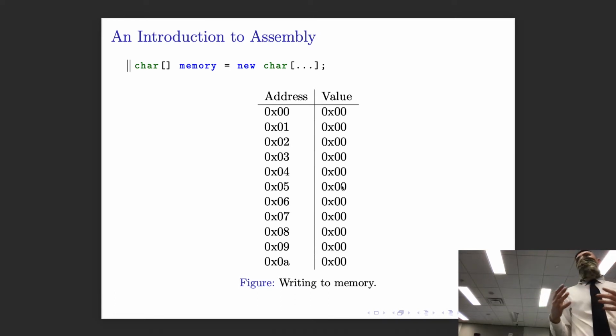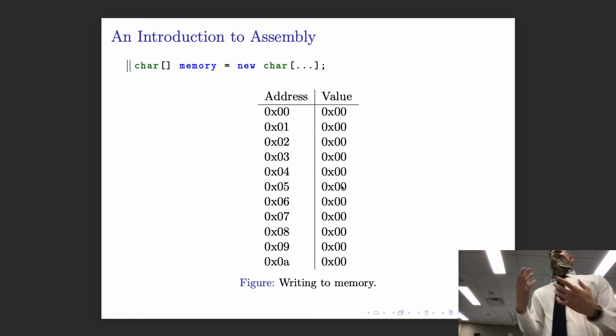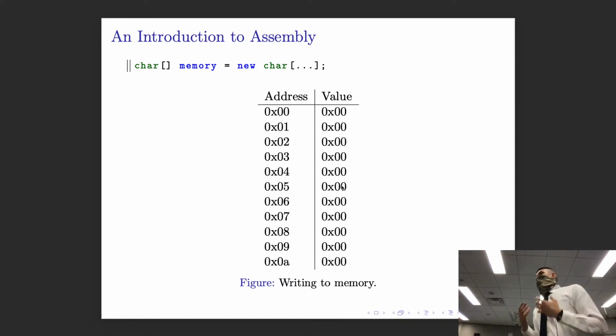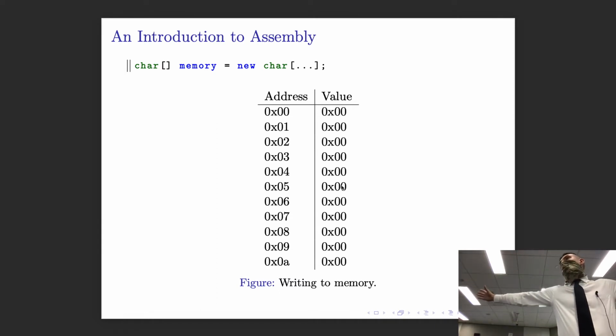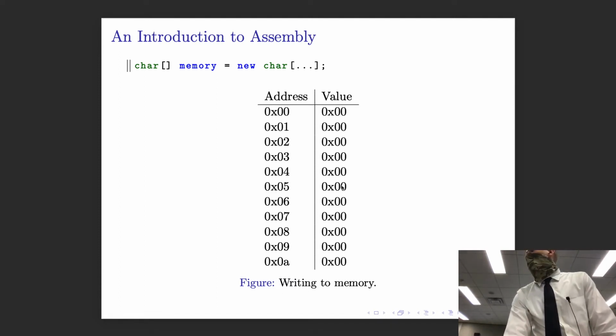So there's a bit of a correspondence between memory and arrays. If you're going to think about memory as an array, the address is the index. Memory is this huge chunk of bytes, 8 bits if you're not being super pedantic, and you can treat it as an array. You index into it with an address. And I have a diagram here where we have incrementing addresses, and the memory is all zeros right now.